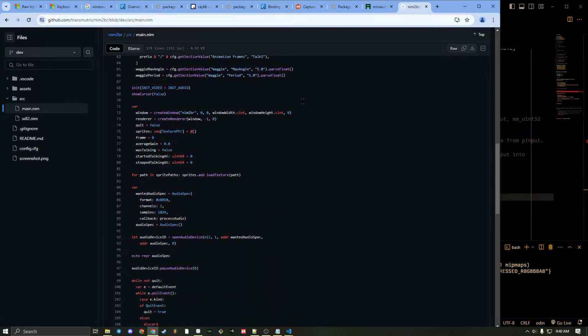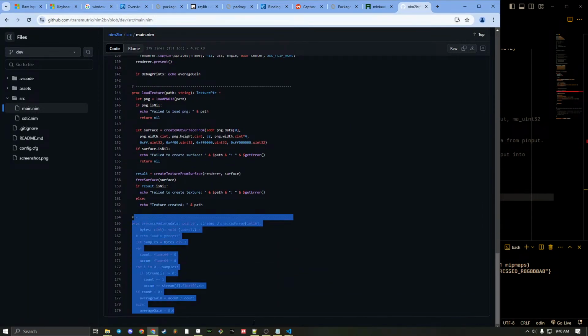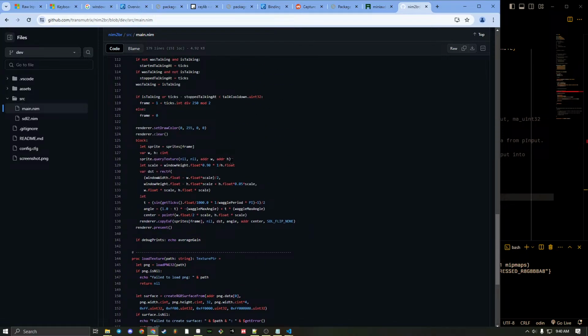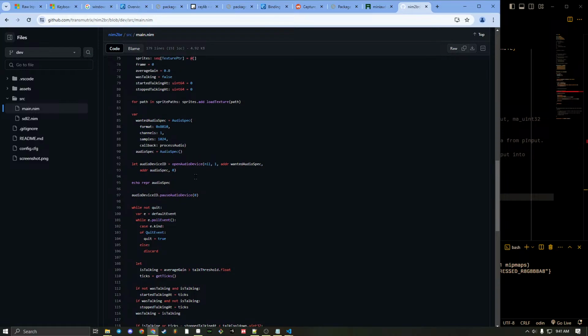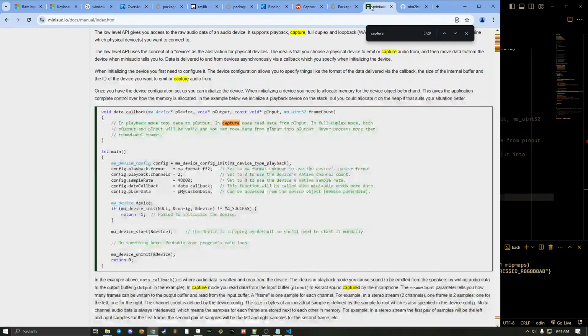There's not a lot there. You have to process audio, which makes sense. And then where's my actual audio setup? It's similar to Mini Audio: you make a spec for what you want, and then you pass in a callback, so it's very similar. And then I think I'm just incredibly lazy and I just load the default capture device. I don't even let you choose from a list in this program, which is funny. But yeah.